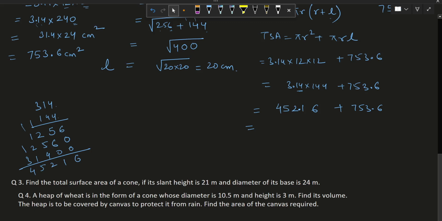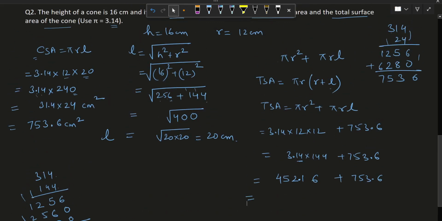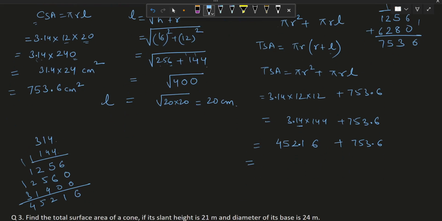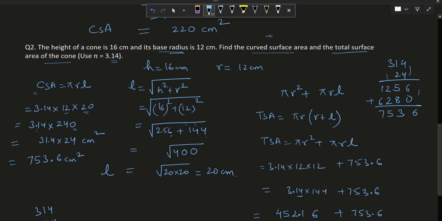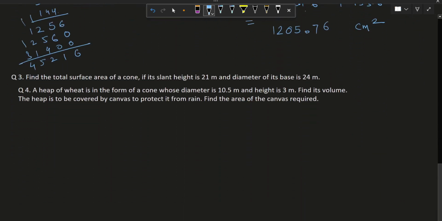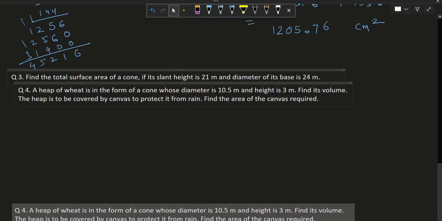So to add them, you can do it on this side. Rough work always on the side, don't do in between. So when you add it, you can keep it here also. I'll just keep it here and then add. Okay. When you add decimal places, please take care. So it's 6, 7.2 plus 3, 5, 5, 10, 1 carry over. So it's 12. This much centimeter square is the CSA of, sorry, TSA of this figure. Okay, this cone. Now let's move to the next question. Next question says that we need to find out the TSA of a cone.